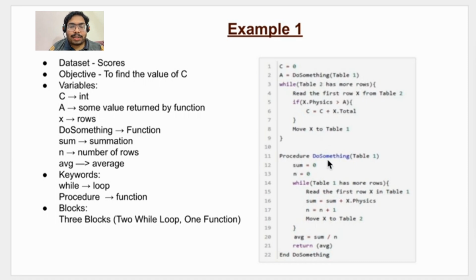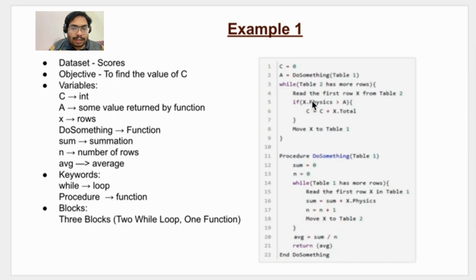It is a kind of procedure, meaning it is a function, do something, and it is returning some value, and it is returning avg. Many of the variables here will be quite obvious, and by the name itself you will understand what it means, but do not assume that. In some cases they've changed it as well, so do not assume. Go by the logic, read it as simple English, and whatever instruction is given, follow the instruction. What does a computer do? They do not use their own brain, they just follow the instructions. Whatever code is written, they just follow it. Even if you give a wrong code, they will just follow it and give the wrong answer.